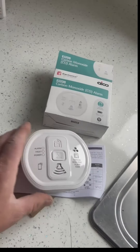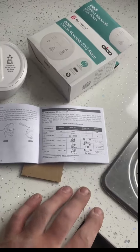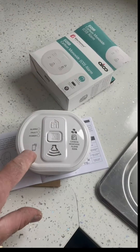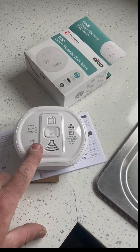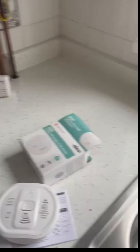As well as the ICO smoke alarms, we are fitting the ICO carbon monoxide detector, the EI 208. Just double checking the manufacturing instructions. Good alarm — it's got the audio downlink so we can show compliance as well. We can test through the audio link, which I'll show you in a moment. We're going to fit it just sat on the windowsill here next to the boiler just to show that.